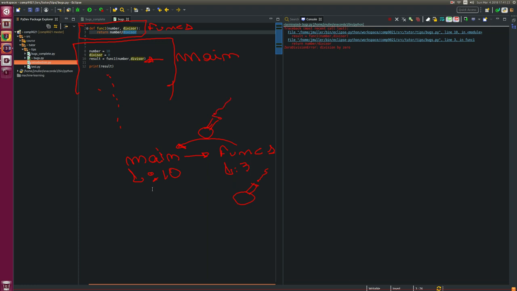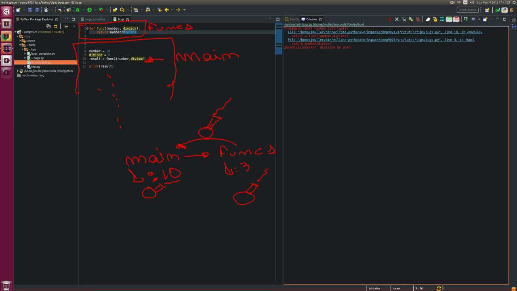Function 1 throws back this bomb to main. And here on line 10, this bomb comes to line 10. Also here, the code doesn't know what to do with this bomb. So what Python does is throw an error, an exception for you, a bug. And it gives you the traceback of this bomb, the path where this bomb was found.